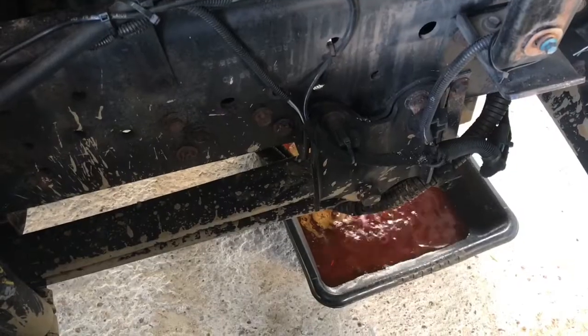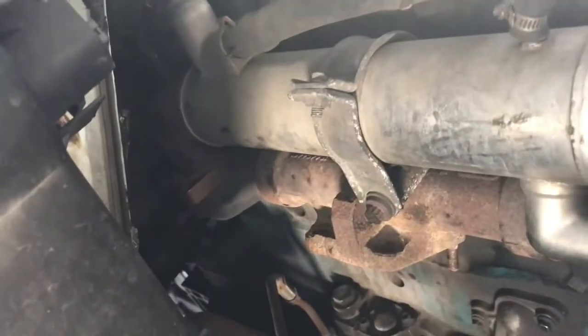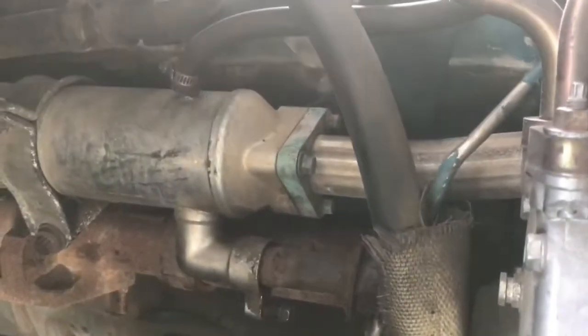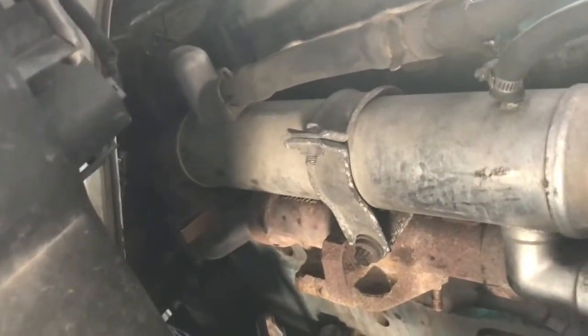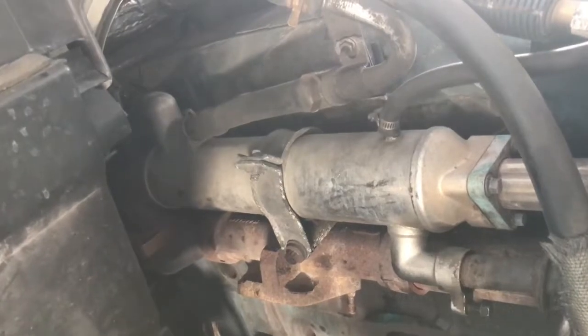So let's go ahead and get the sucker off. Guys, I'm draining the water, the coolant, so I can go ahead and get that EGR cooler out of there. I already got the 2 little 8 millimeter bolts off. I got to get that 12. It's not 15, sorry, it's a 12. I got that 10. I got to get those 3 10s, that hose, and those 2 hoses, and that thing comes out. I just had to drain the water before I did that. So let me go ahead and get my tools ready and get that sucker off.